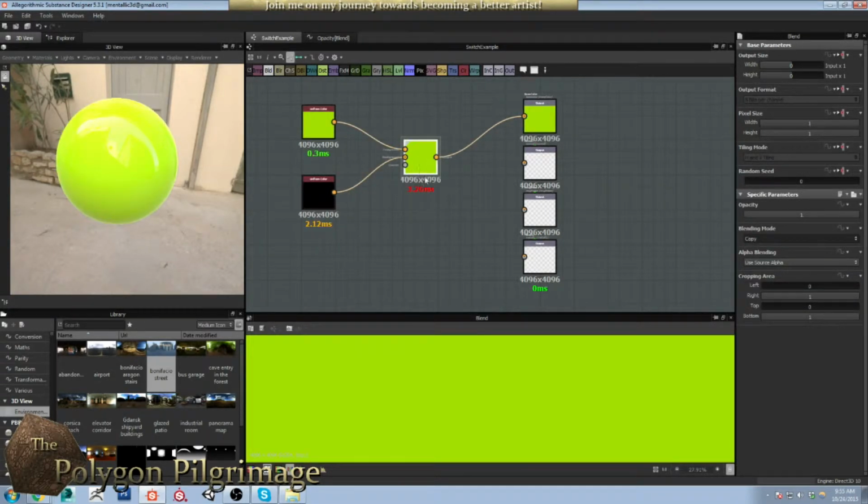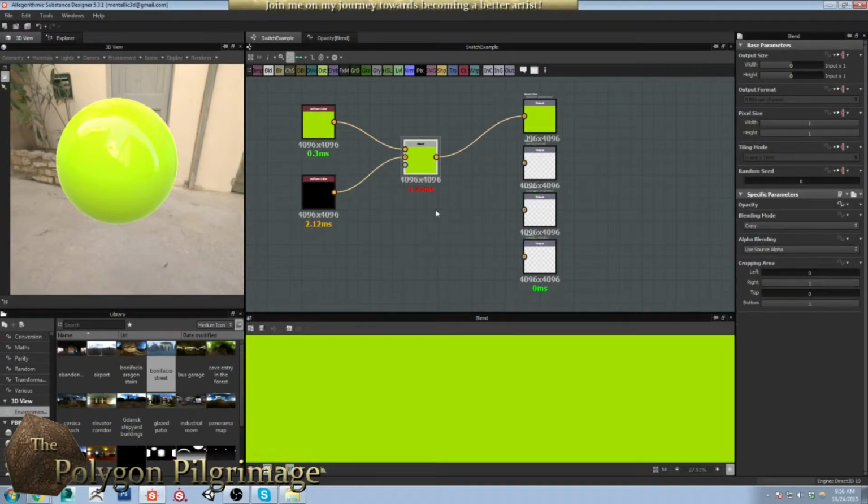We need to actually add some code, or some FX-type functions to this, and the way we do that is we can expose these parameters. So what we're going to do here is go to the opacity, and we're going to expose this parameter, and I'm going to call this "is top". The lowercase is sort of a programming thing for saying, is this true? So we're just going to say, is the top being used? So say okay. There we go.